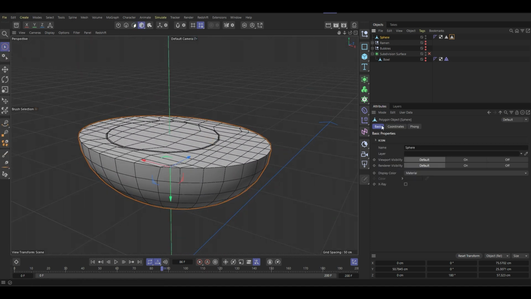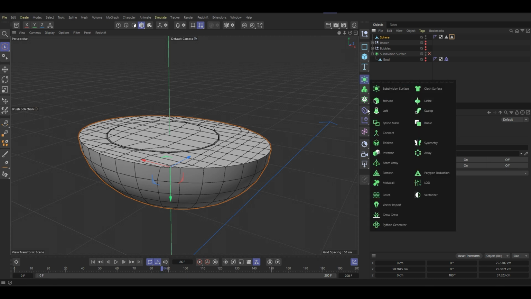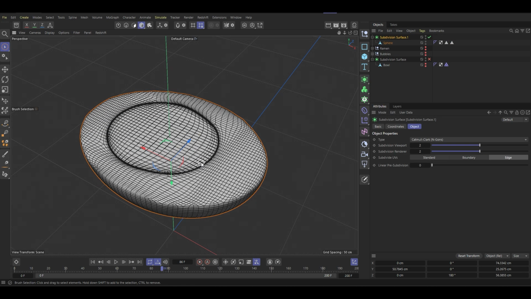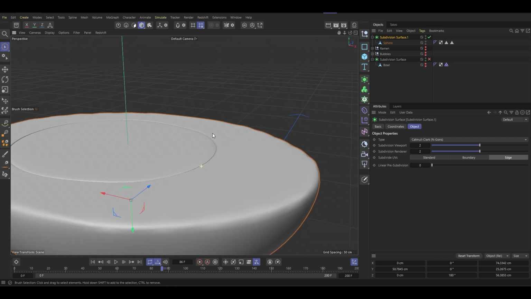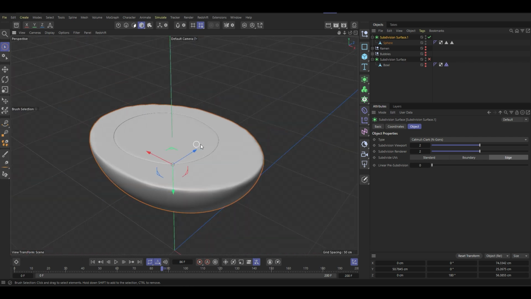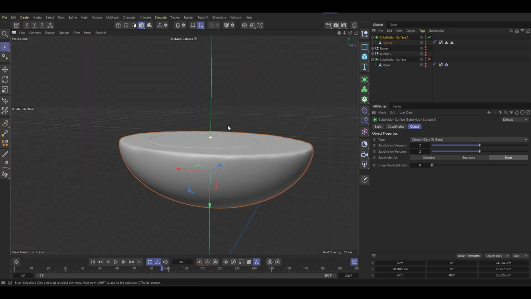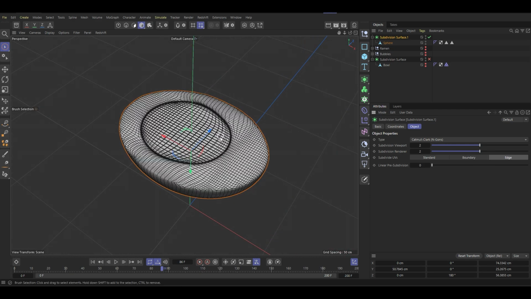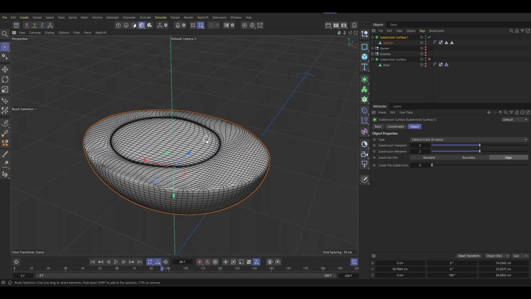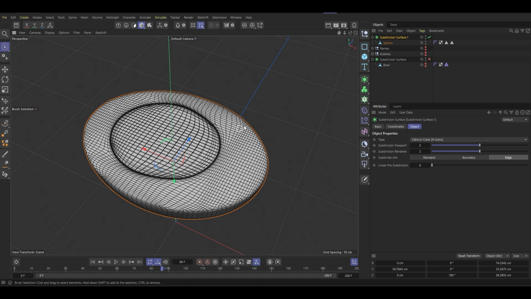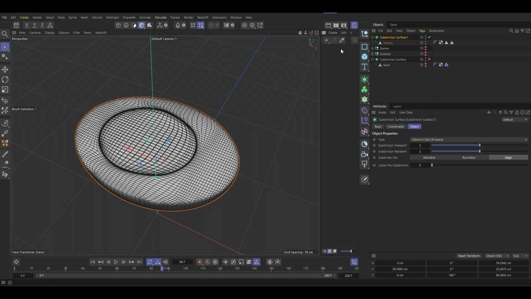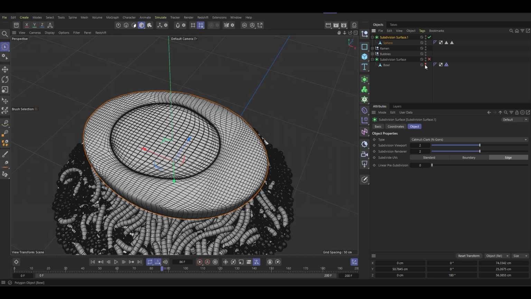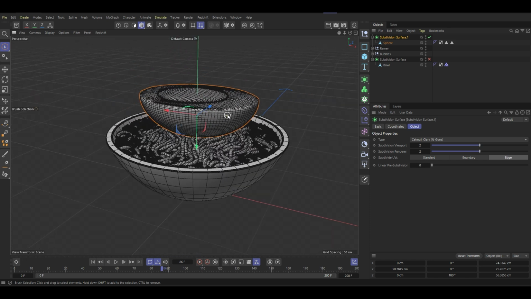So what we can do is just simply put a subdivision inside. Yeah, it's not looking that bad, it's looking correct. I think it's enough for the tutorial. So, sorry. And now we can just place our egg.